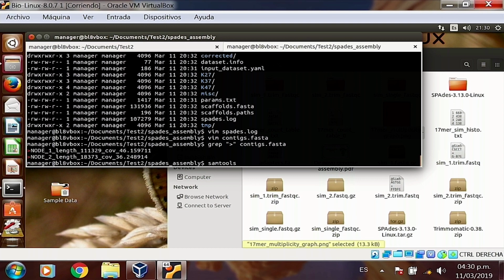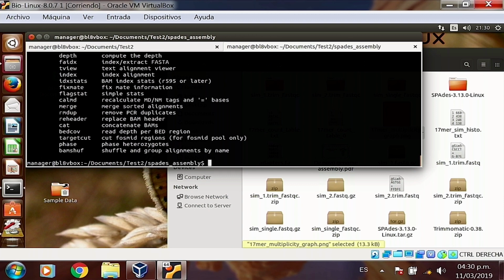If you press enter after this, all of you who have BioLinux, you should get a help. SAMtools is a tool meant to analyze pretty much everything that is associated with genomes. It's meant to analyze reference sequences, FASTA sequences. It's meant to give you rapid access to random parts in your FASTA sequence.